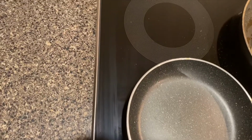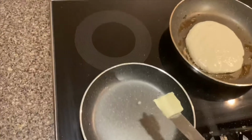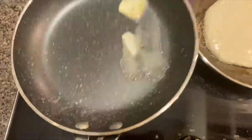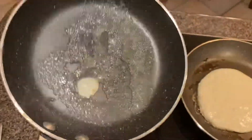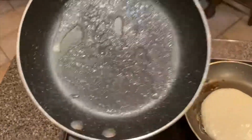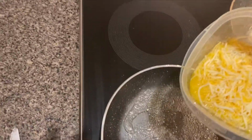All right, so now we're going to start the eggs. We'll take a slice of butter and put it in the egg skillet. I don't know why, but it's trying to stick during this video, so I'll show y'all when it's in there. So just like the pancakes, you want to spread your butter all the way around. Make sure it's all around the skillet, so that just helps it from sticking to the skillet. So yeah. Eggs. Throw it in there.